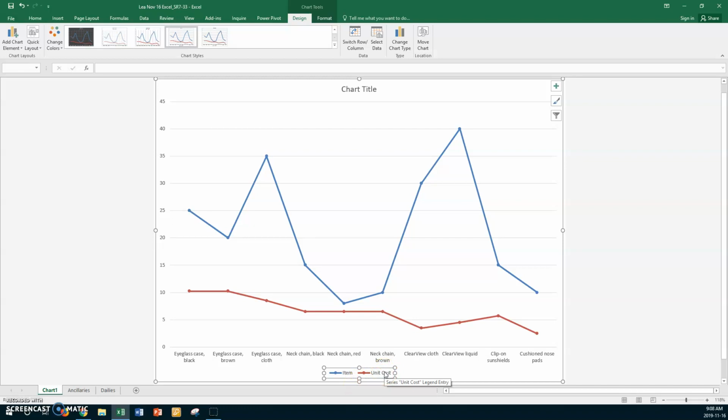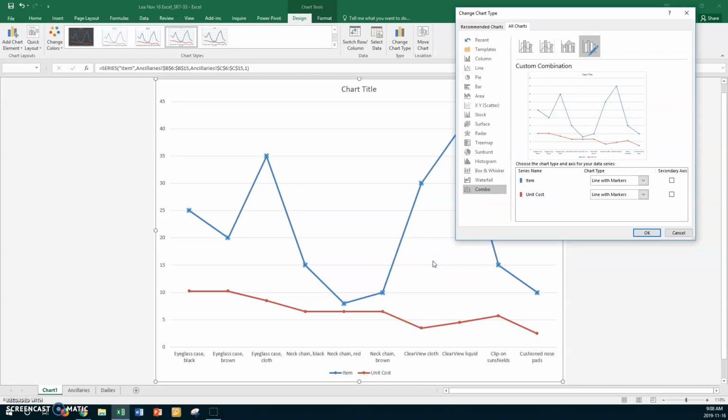Now this time I want you to right click on the item line. So that's the blue line. So click once here. Now right click, and you're going to change the chart type. And note what it says: Change Series Chart Type. That's only going to change the chart type for this line, not for the red one, because it's a series. Go to series, and now this should come up on your screen, and you want to have a clustered column. So we want this type.